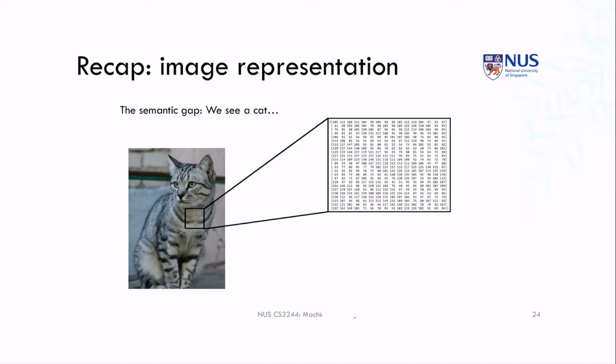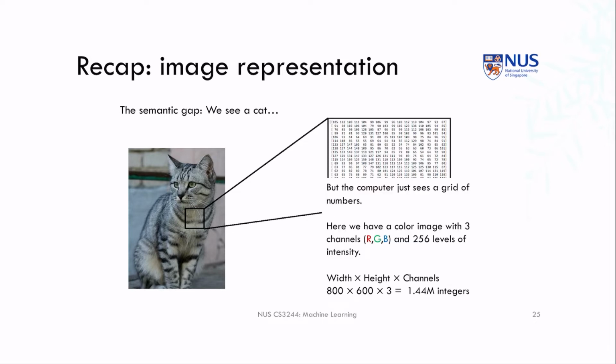This is the idea that we wanted to take a look at pictures of cats and dogs, for example, and classify whether the animal that you see is a cat or a dog. So recall that we have an image of a cat. We can think of it as pixel values. We have millions of numerals for the RGB channels of an image, and we want to take all of these 1.44 million integers and decide whether another 1.44 million integers from another image is similar or not.